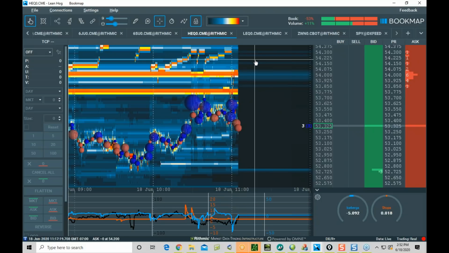Another question I get is, is oil on the CME? I thought it was NYMEX. It is NYMEX, but they're all under the CME umbrella. The NYMEX, the COMEX, the CBOT, they're all under it, so any products that trade on those, you'll get the MBO information from Rhythmic only. So you've got to get Rhythmic. Again, you can get that on the Bookmap marketplace.